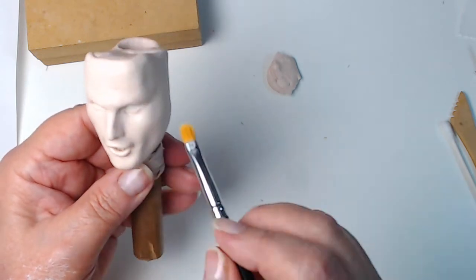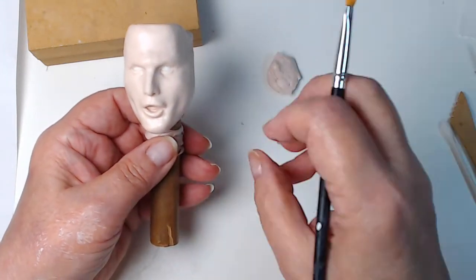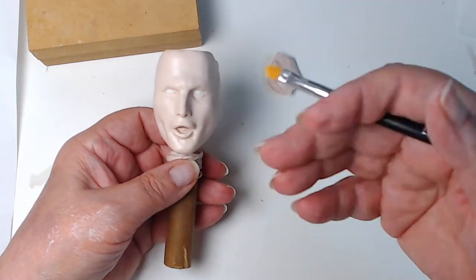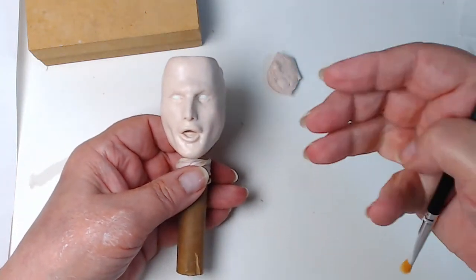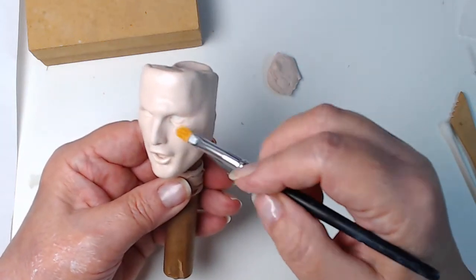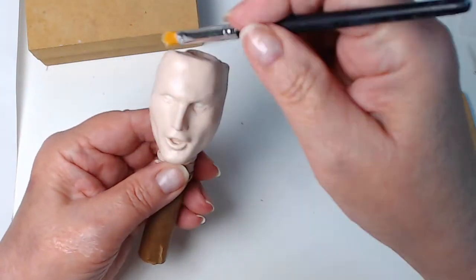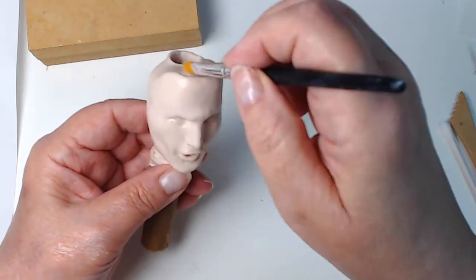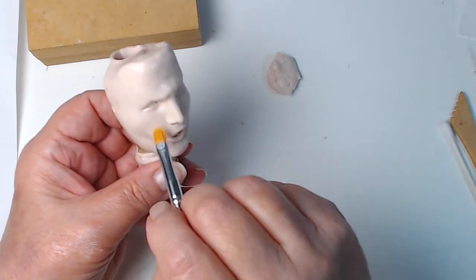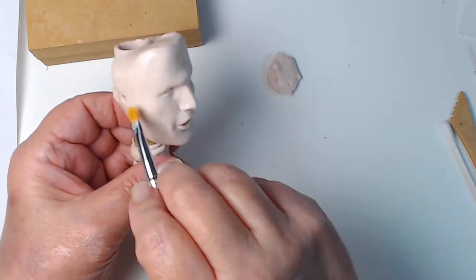I see people who start with a big block of clay and go negative, taking pieces out until they get to where they want. I don't work that way. My brain doesn't work that way. What I do is build up from nothing to something and then move that around until it hopefully resembles the person I'm trying to do. There is no right or wrong way to sculpt. Everybody has their own methods. All I'm showing you is how I do it.